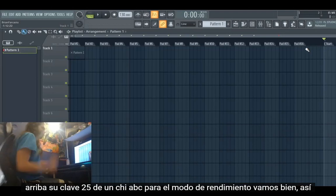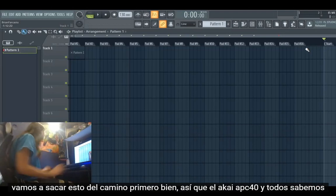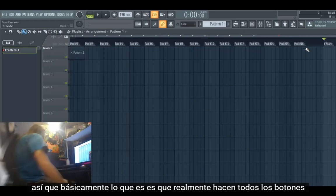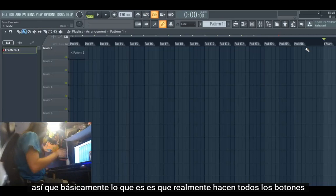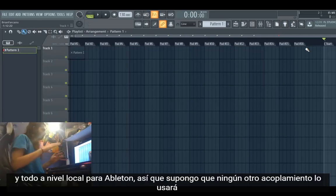Alright, so let's get this out of the way first, okay? The AKAI APC Key 25 is built for Ableton, and we all know that. Basically, they make all the buttons and everything locally for Ableton, so I guess no other DAW can use it.